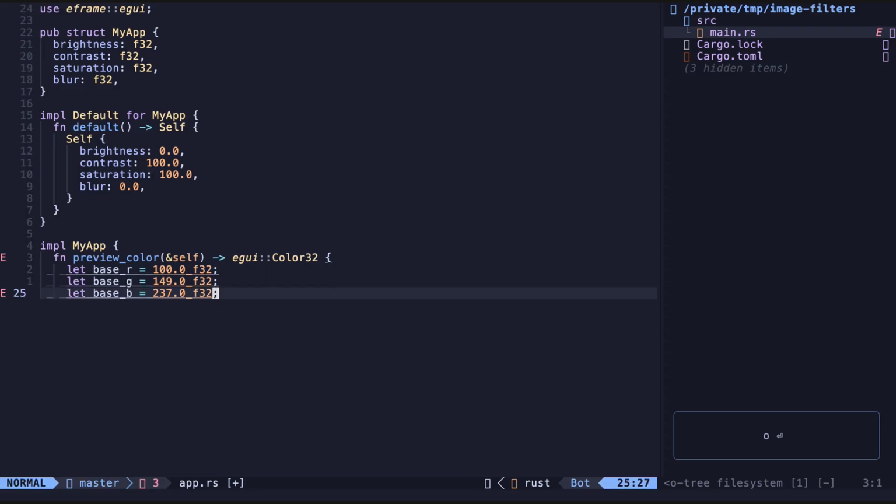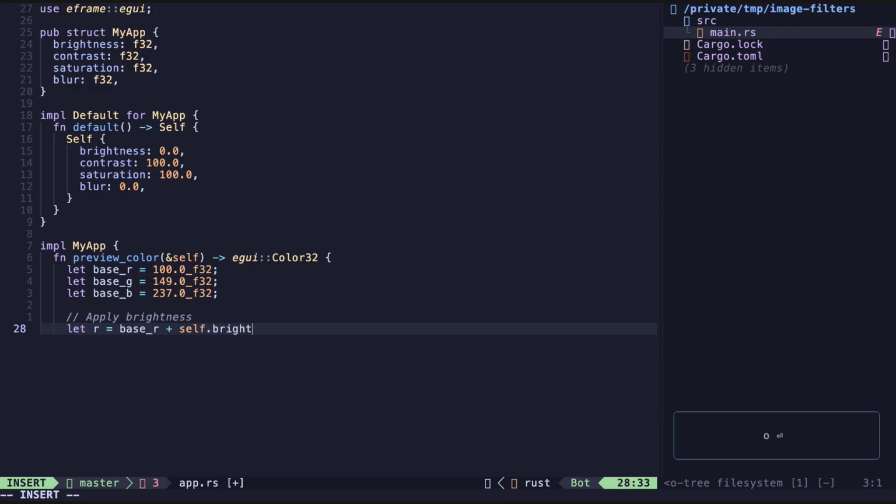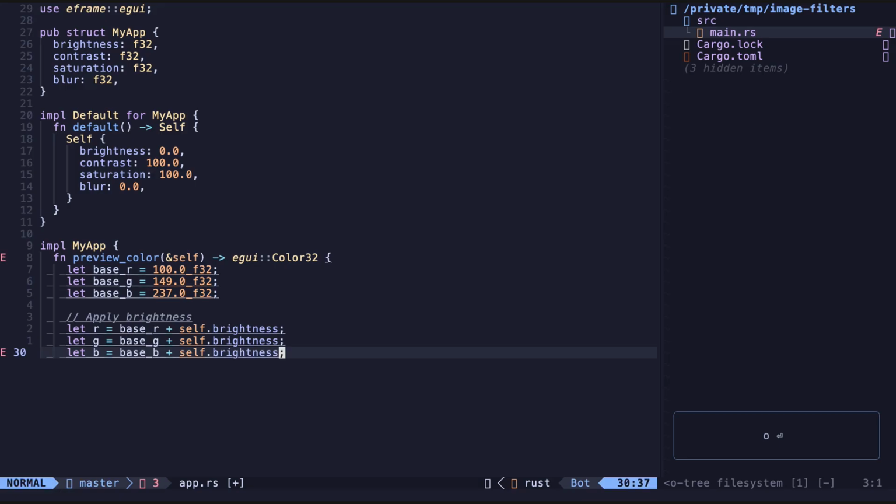Brightness adds to each channel. Contrast scales from midpoint 128.